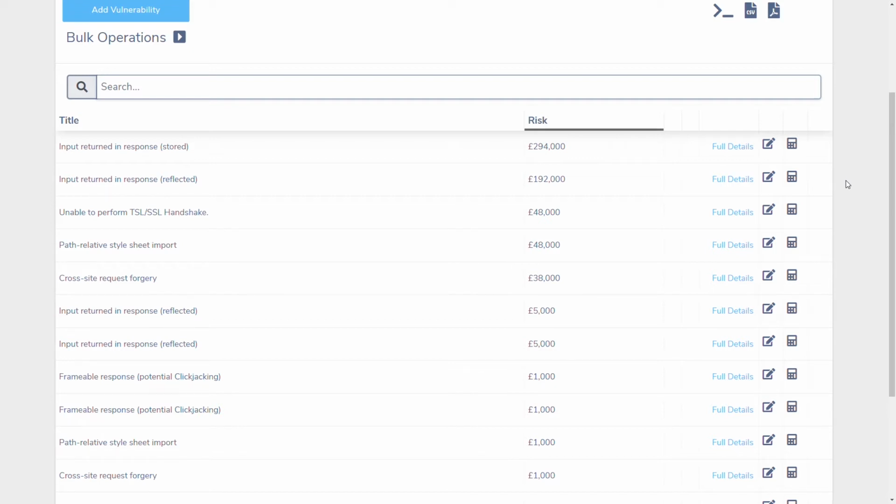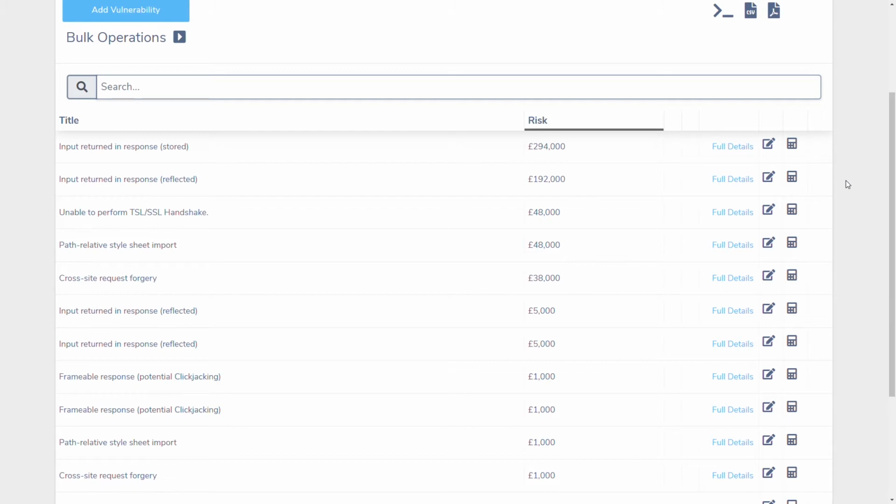Other ways of displaying this inside the Uleska platform is as red, amber, green, based on the same sort of mechanism and understanding of the issue and the application, based on high, medium, low, based on CVSS, and based on a generic cyber risk score, which is not a monetary value, but a score between 1 and 1,000. Again, all of these ways of displaying and calculating the risk helps you with the prioritization to understand what are the biggest vulnerabilities and biggest risks you have in these applications.